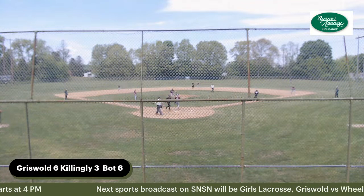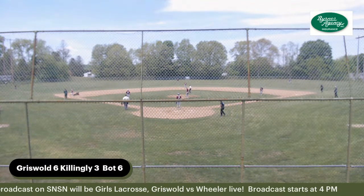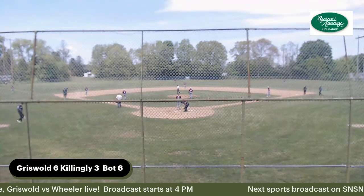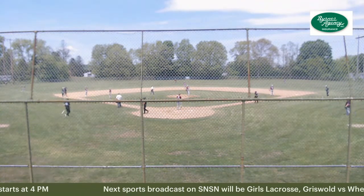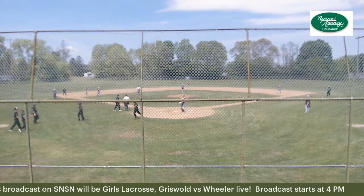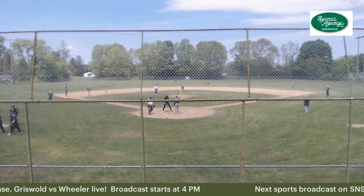There's a bunt right back to the pitcher. The pitcher picks it up, throws to first, and that'll do it. Across the diamond at third base, and they got him at third, it looks like. Oh, he's safe. He's safe. Oh, the ball beat him for sure. Waterman, nice throw across the diamond, but that'll score Rubino. And as Mike said, gets him an insurance run. Duthry goes all the way from first to third on the bunt.